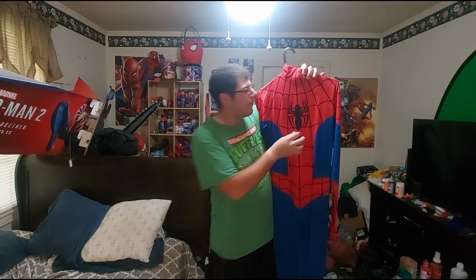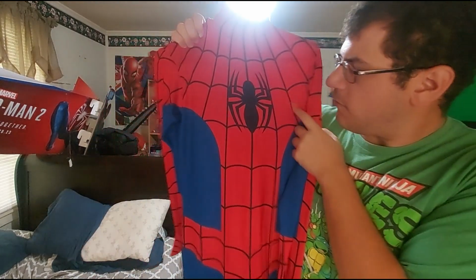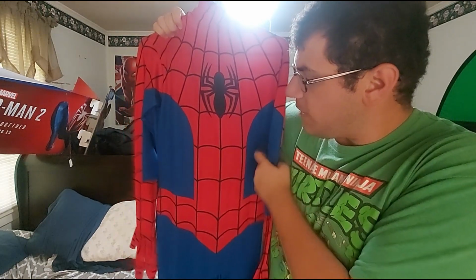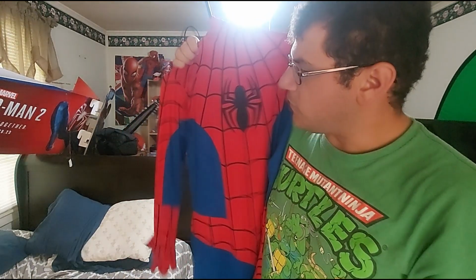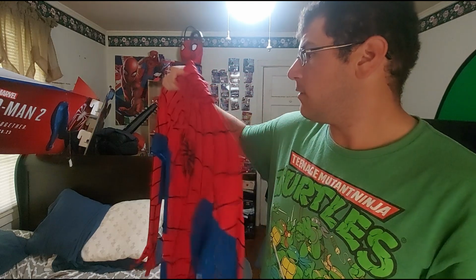So the spider, it's narrow but recognizable. And the whole suit, there's no other details to it, like there's no shading and whatnot. Like it's all just one color, but it's all bright, and you can definitely tell it's Spider-Man, and it's clean too. Almost.